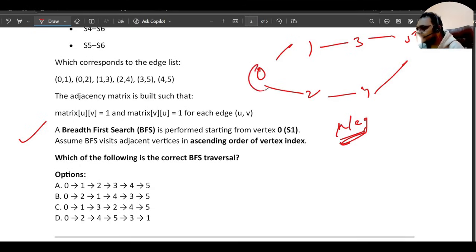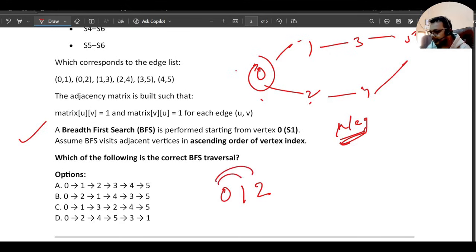First of all, we will print 0, because we are starting with 0. Now see the neighbors. The first neighbor is 1 and the second neighbor is 2. So write 1 here. Don't write 2 here first, first write 1. After writing 1, then write 2. This is from 0 where we started. This is the first neighbor, this is the second neighbor. Now have we explored the first neighbor? No. For 0, all neighbors have already been discovered, so 0 is done.